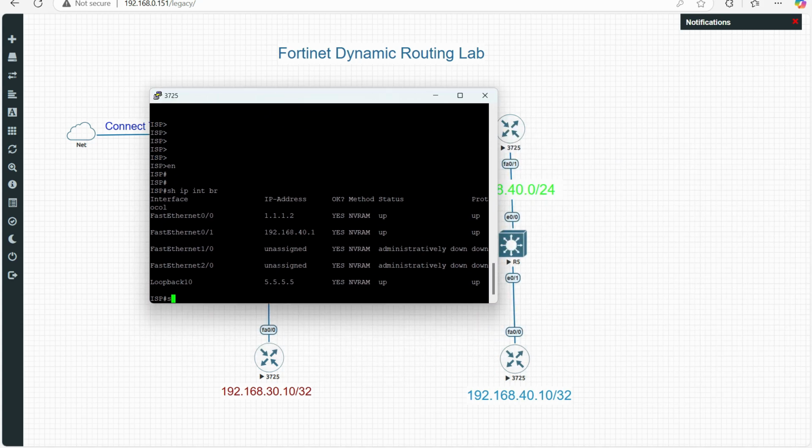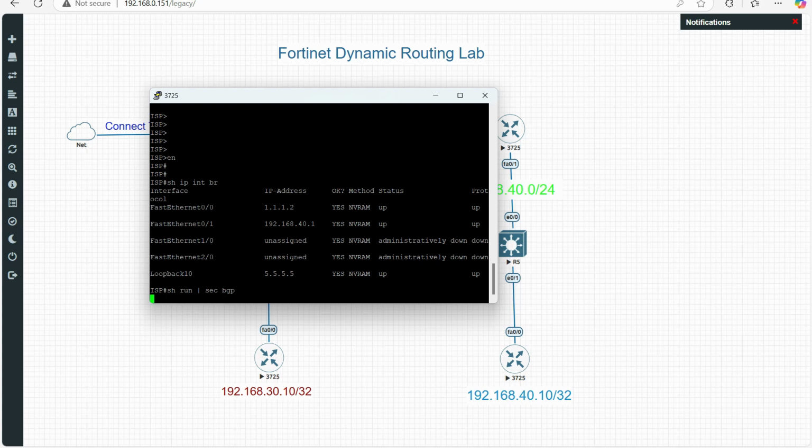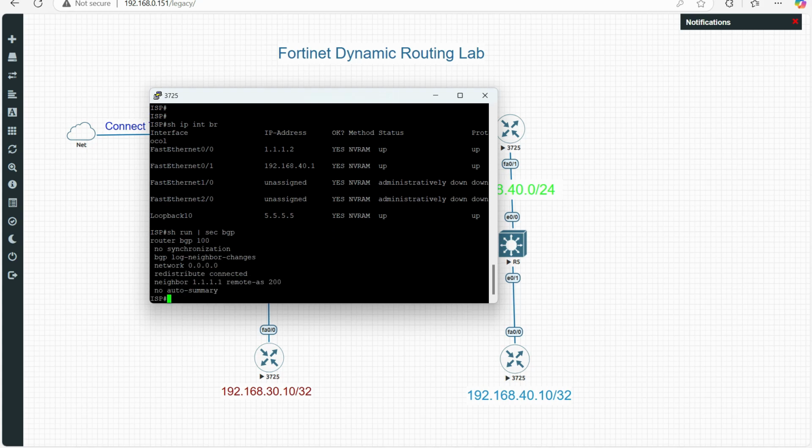So let's quickly show you the configuration of BGP on the Cisco router. Then I will show you the Fortinet side also, and then we'll test the reachability. In the BGP section, I have configured the networks. So all networks I have advertised on BGP.